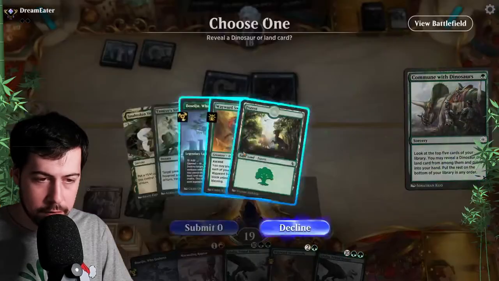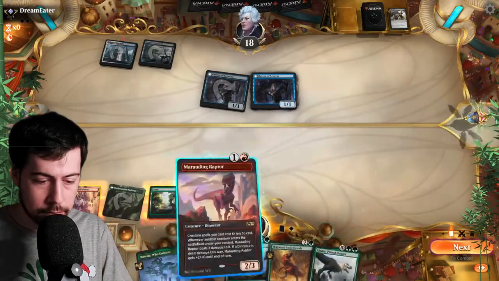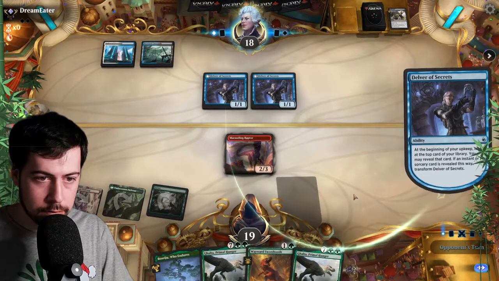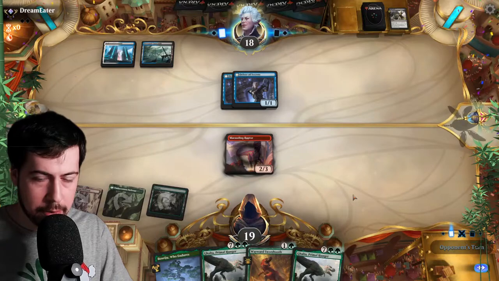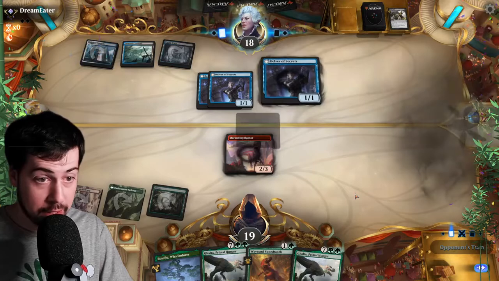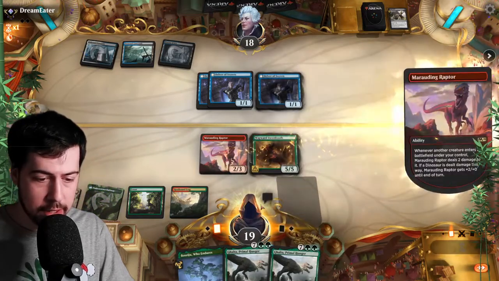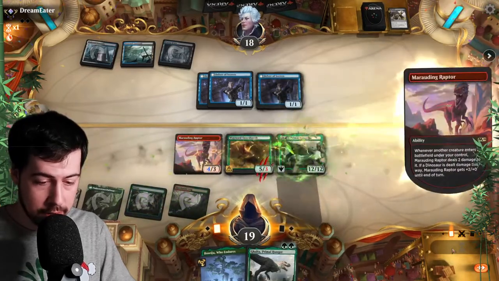Fatal Push, it is good, it is good. Let's see what Commune gets. I like it. Okay, phew, they didn't flip at least. It would have been a pretty nasty clock if they were flyers. Pretty problematic. Oh, another Delver. My goodness. Luckily, they don't have another Fatal Push, but we got the Queen. We got the Queen. All right. It took us almost 2 hours, but we got the Queen down.